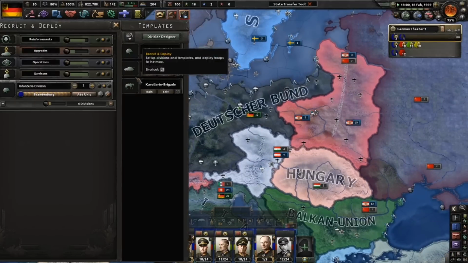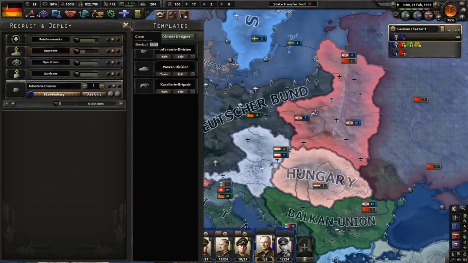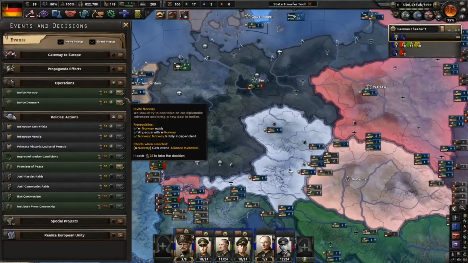Tanks aren't fully equipped though, just because we're still 1.7k short, but with time we should be able to get them sorted. I do want to go ahead and create a motorized template. I don't know why I binned it. The idiot that I am.